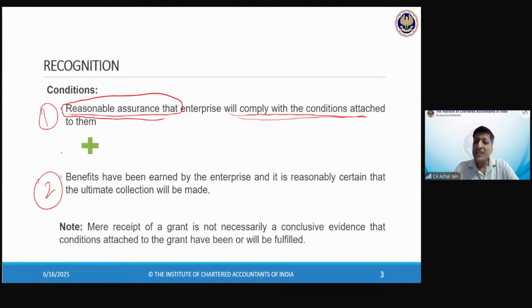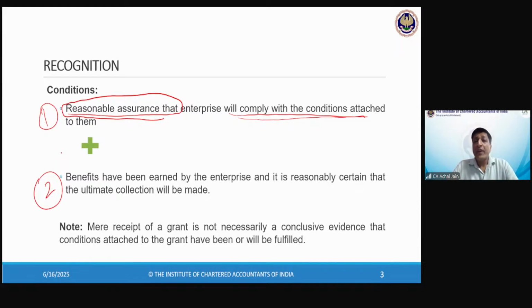Okay, generally there is a practice. What is the practice? That the moment the grant is received, that is when the grant will be recognized, and in case the grant is not received, it will not be recognized. So if you do that, what do you call it as? Cash basis. And we have already talked about it, that cash basis of accounting is not permissible, right? So here again, entity needs to look at the accrual principle, right?